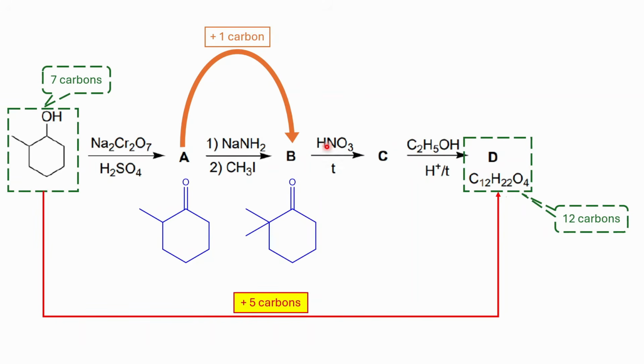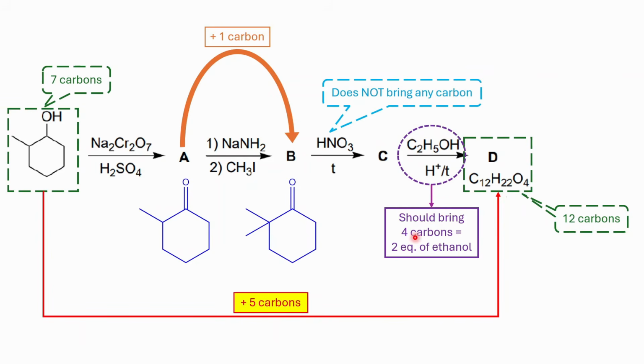And we know that this is a strong oxidizing agent, so it's not supposed to bring any carbon atom. So that leaves us with the information that from C to D, we have to add 4 carbon atoms. So it's like 2 equivalents of ethanol we are gonna use. Because I see from C to D only 2 carbons, but from B to D, I need to add 4 carbons. So that means I need to have 2 equivalents of ethanol. So that's just, again, what we can get from this limited information about the reagents and also the number of carbon atoms. But now let's calculate HDI.